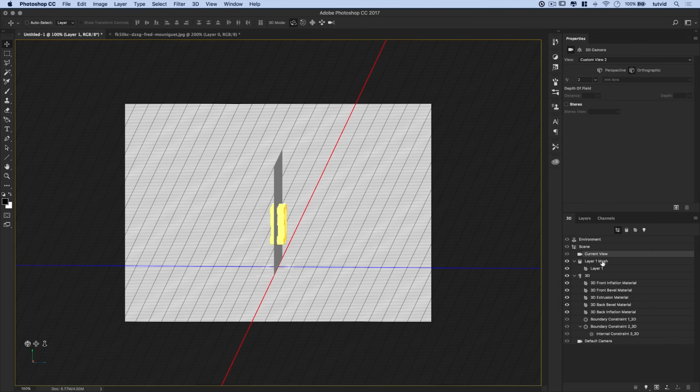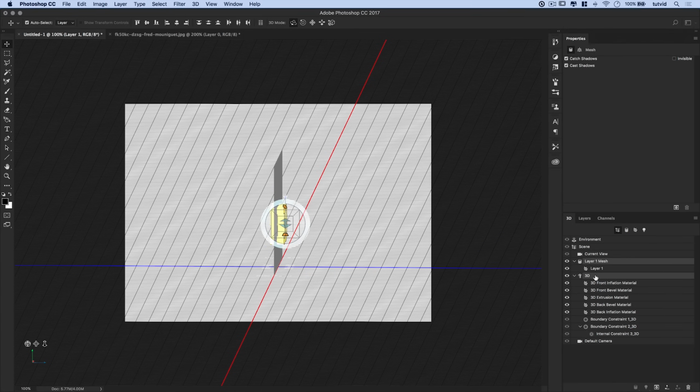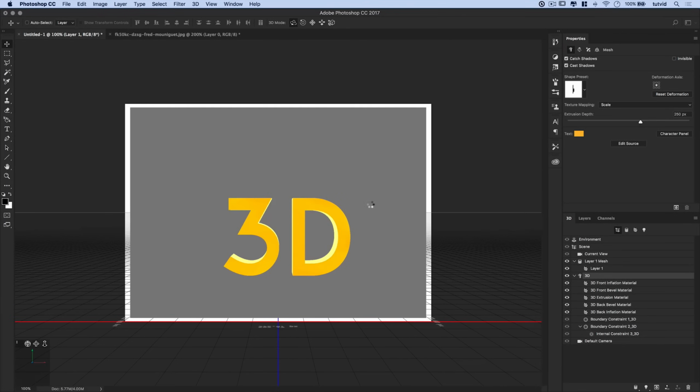Well, we can select the 3D mesh over here in our 3D panel, hold down our Control key, and also select the other 3D object, the text, and use the align to left edge option up by the basic Move tool. It's going to align that postcard to the very base of our 3D text. Then we can simply right-click on our view over here, go back to the default view mode, and here we are, back where we were.